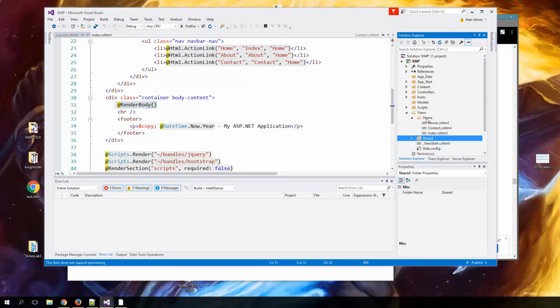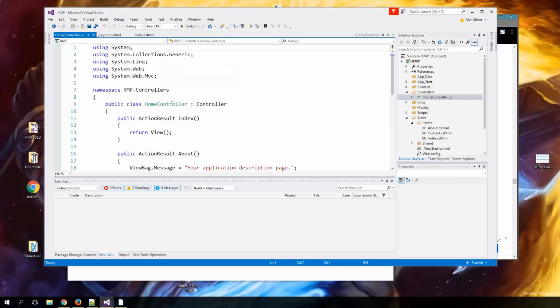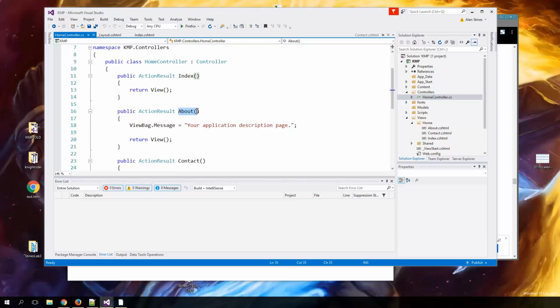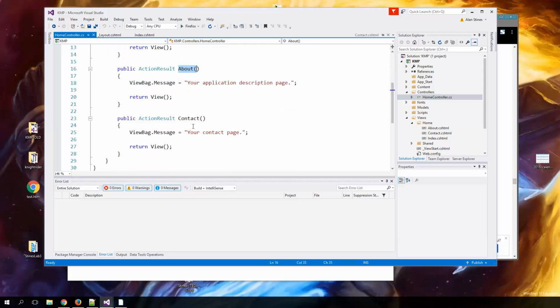So there are 3 in the home folder, and if you're wondering how RenderBody knows where to inject these pages, that's going to be in the controllers. So in the controller, there's a home controller up here, and the default action just returns the index view, and the about action returns the about view, and likewise the contact view.